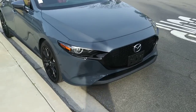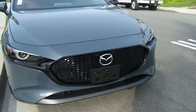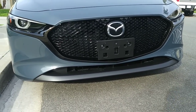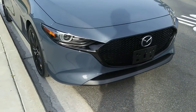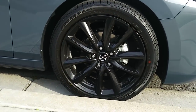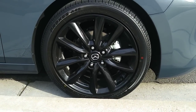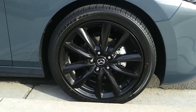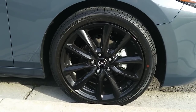As you can see, the hatchback has the black grille. The sedan will have a silver chrome grille. All the Mazda 3 will come with standard LED headlights. This hatchback comes with 18-inch black alloy wheels. All hatchbacks will have 18-inch wheels, but only the premium trim will come with black wheels — the other trims will have the silver machined finish.